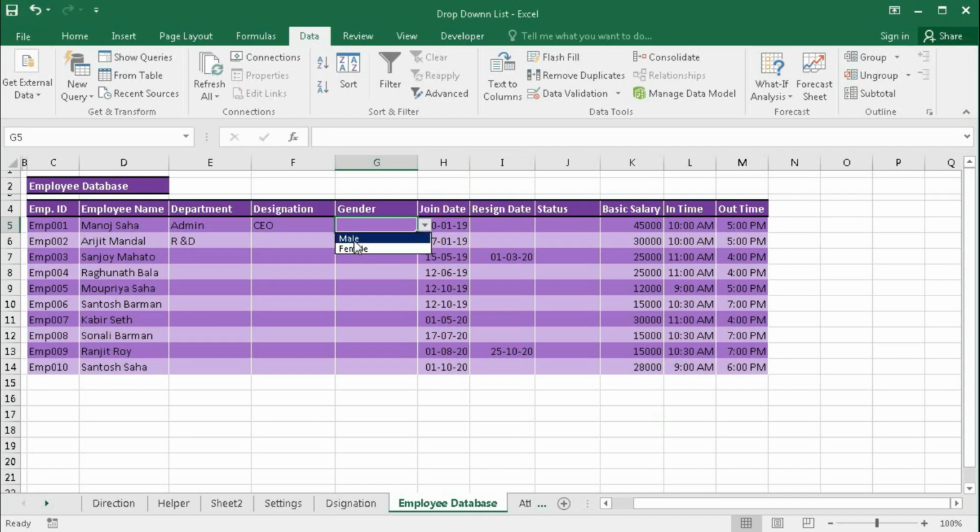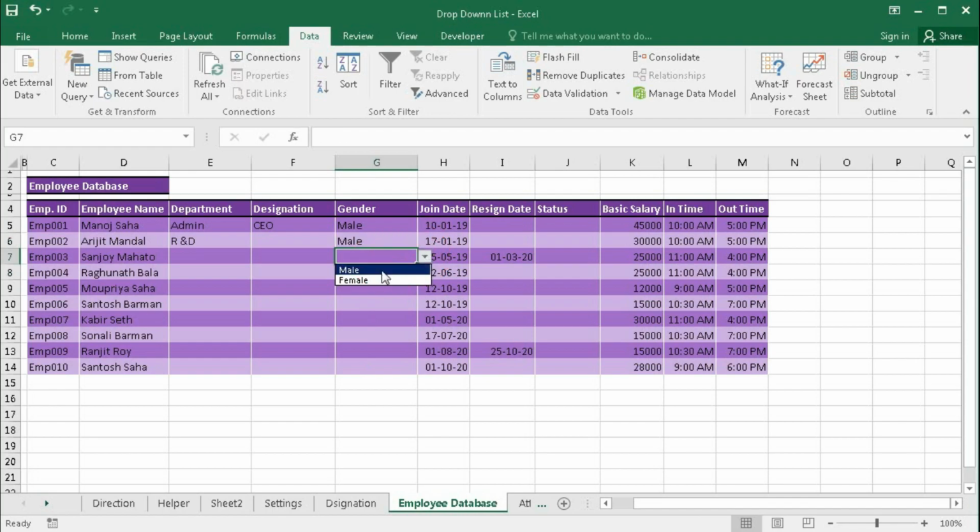If you want to select male, then you can select male, and if you want to select female, you can select female. But we have not selected this range, so there is no drop down list. You can do two things. You can copy this drop down list to each cell. See, Control C to copy and paste it here, and now you can change it to male or female. Or you can drag it to the cells like this way and delete the item.